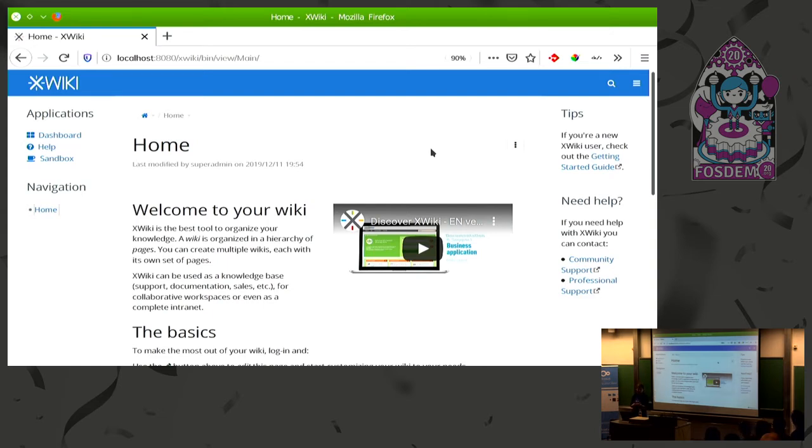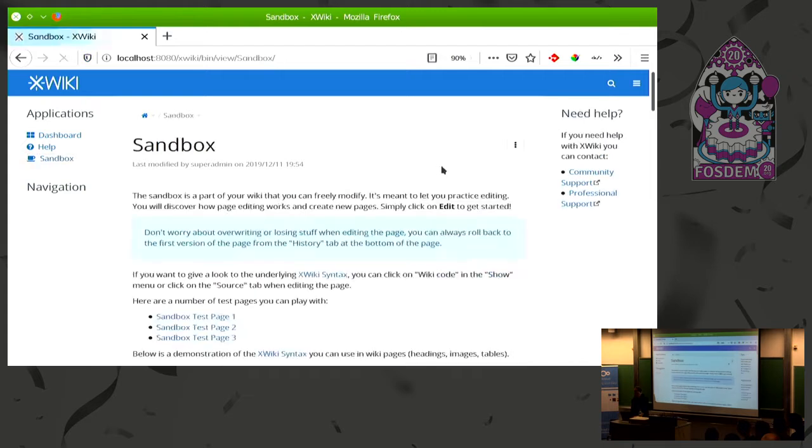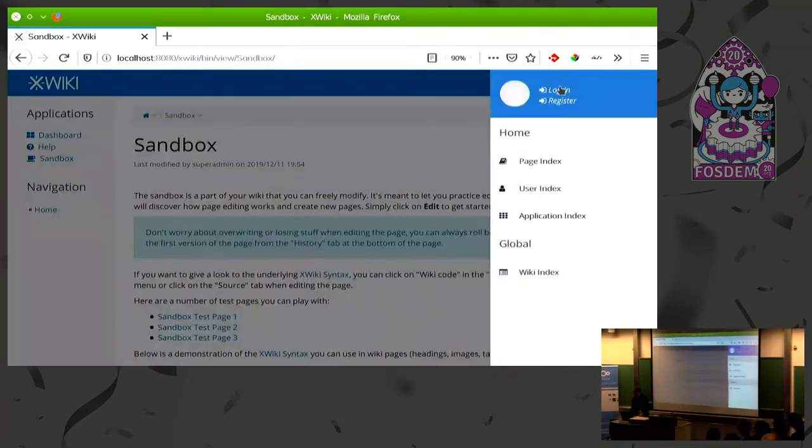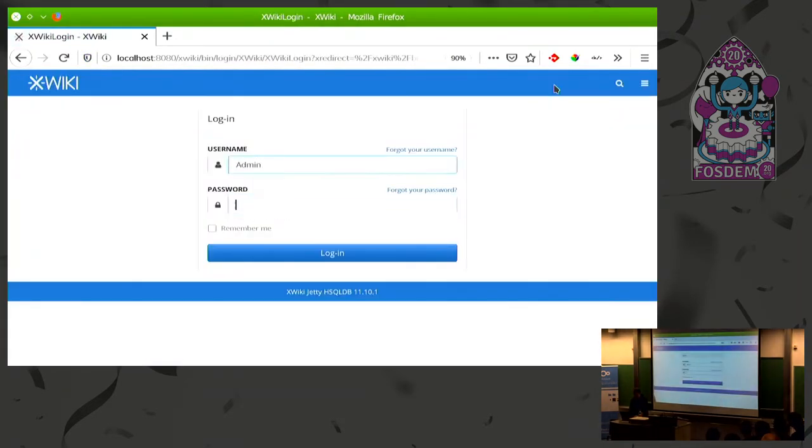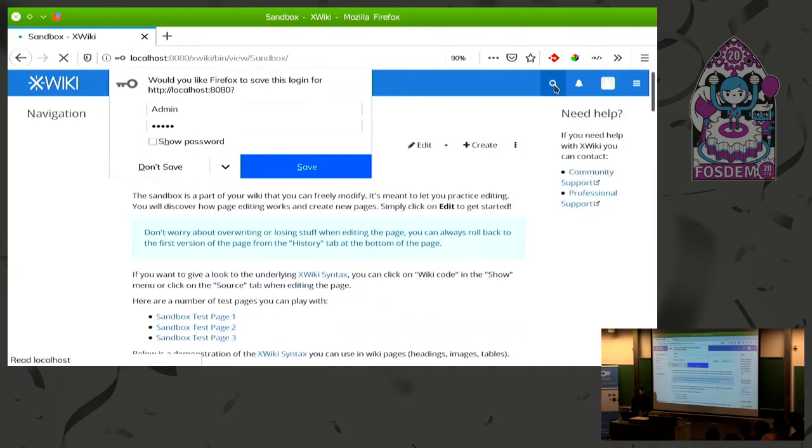It's a wiki engine. So you can create content, pages. You can also create some structured data, which is the feature that we will use in order to turn this into a more job-oriented, expert-oriented solution. So normally it's a wiki. You have a home page. You can create some pages. I should probably log in. It could help. Yeah, admin.